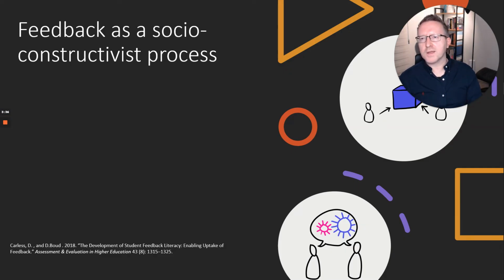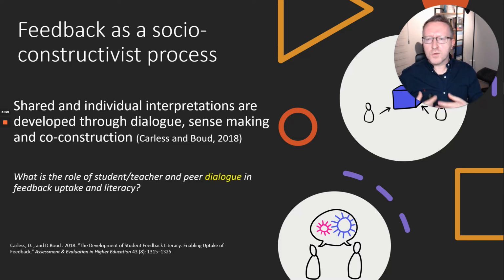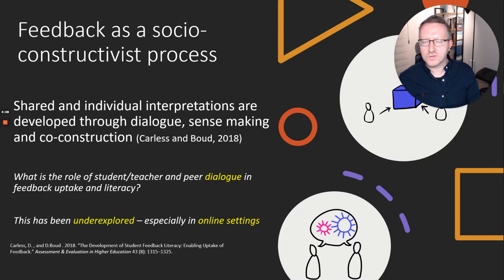And from a conceptual perspective, I take Carless and Boud's position that feedback is something that is co-constructed among feedback provider and feedback receiver. But unlike some of the important literature like the SAGE taxonomy, Winstone et al., and Carless and Boud, I think we also need to talk about the role of actual student and teacher dialogues in the process of feedback uptake. And that has been underexplored, especially in online settings, but in general it's been underexplored.